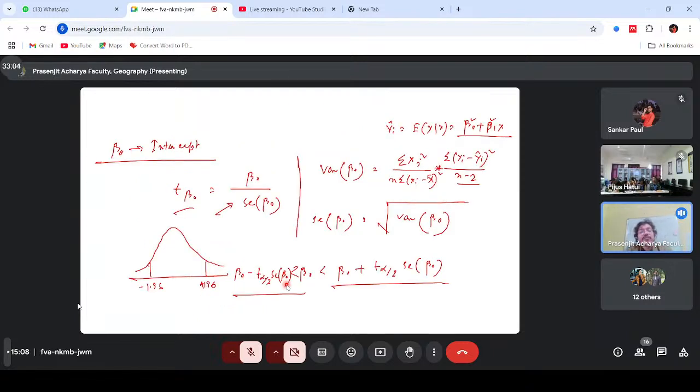The same could be done for the intercept. We compute the variance of beta 0 using this process. Take the variance of beta 0 to compute the standard error of beta, transform the standard error into the t of beta, and do the same process for that.